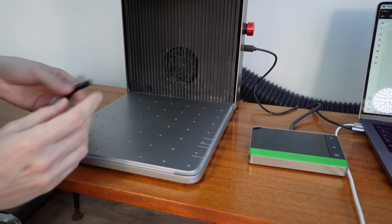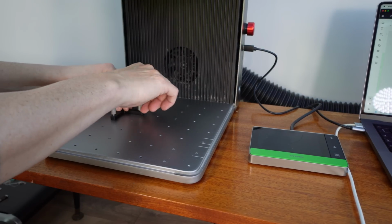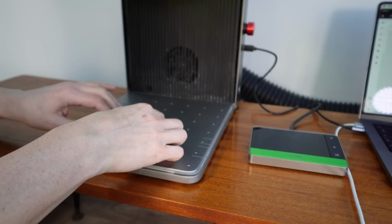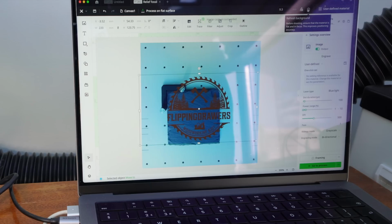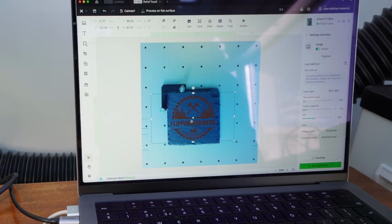One thing I really like is this bracket, and you can just screw this down, and this will allow you to make repeated engravings or whatever. You just take it out and put another one in, and it's exactly where it needs to be. And with the camera built in, you can take a picture of your product so you exactly know where to place the image, and you can resize it. And this way you just set up this one, and every next time you need to do it, you just put it in the bracket and it's exactly where it needs to be.